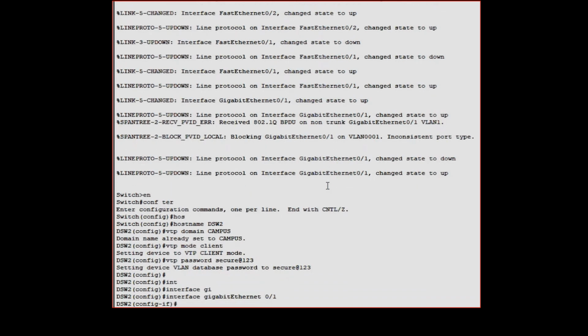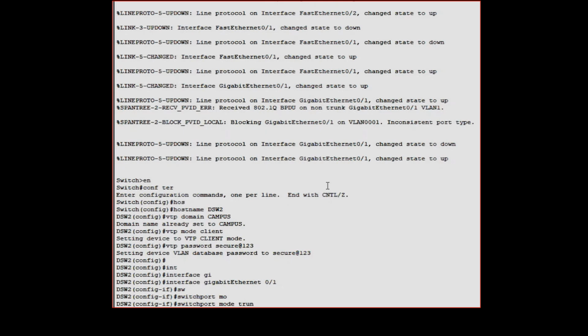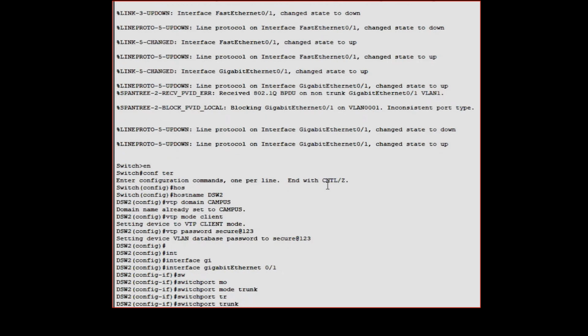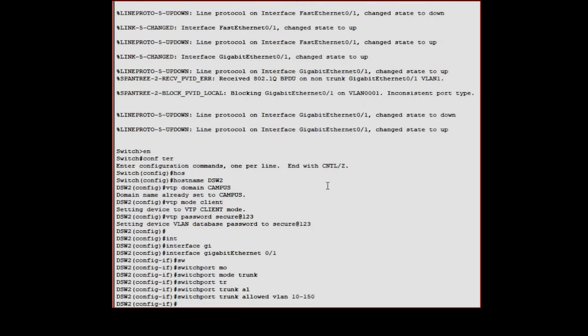Then defining the trunk interfaces. The first one towards the core switch, allowing the VLANs from 10 to 150.